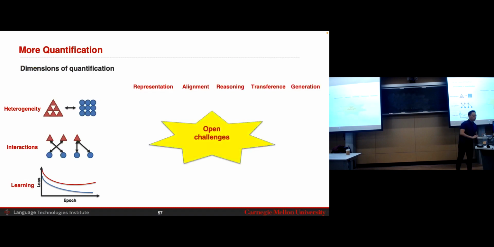And finally, the whole goal is to revisit all of these previous technical challenges, like the previous 5 technical challenges, in the lens of quantification. For example, can we better understand heterogeneity when we do representation fusion or coordination or factorization? Can we look at how heterogeneity affects when we should do transference? Can we look at how heterogeneity should influence how we should do generation? All of these individual parts of the box are right now, in my opinion, open challenges.